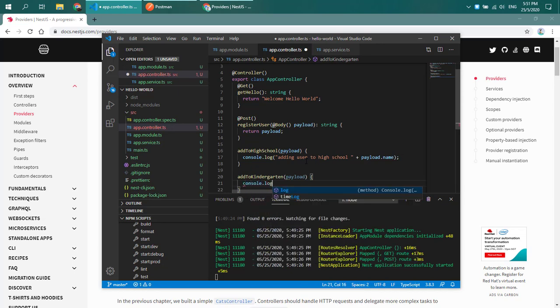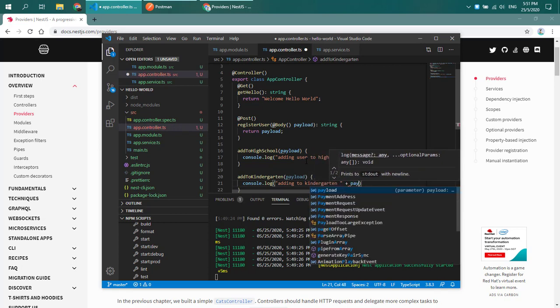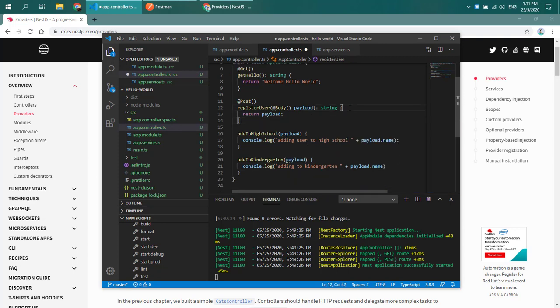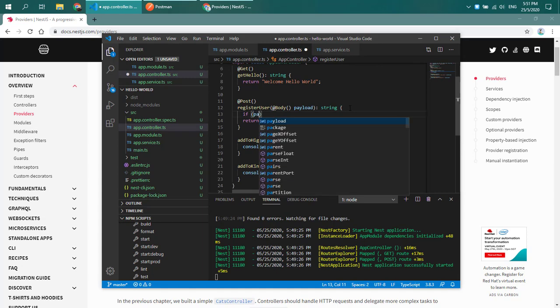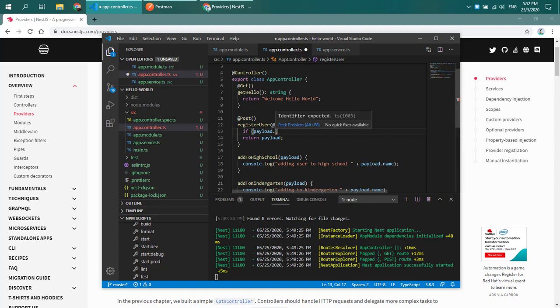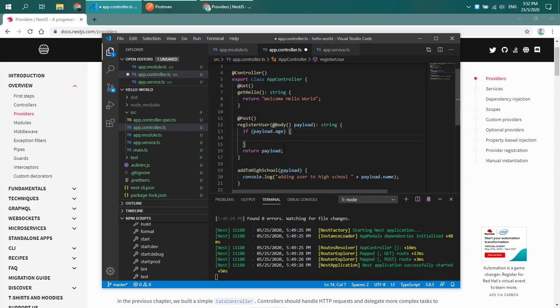So console.log adding to kindergarten, and then payload.name, and I will add some validation here. If payload dot, you can see that I don't know what my payload is, and we will do some fix on that. So let's assume I can have age, or maybe h1 to 3 or something, h2 or h3, I don't know at this point, but we will fix that.